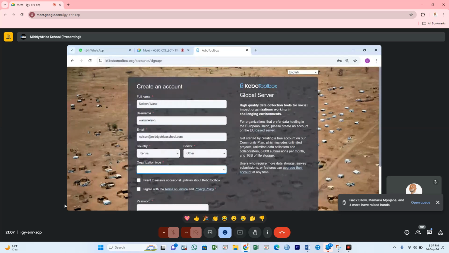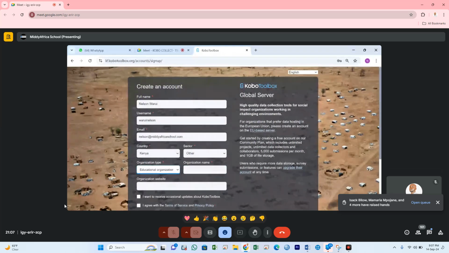So maybe I would say that I am in education. Even here, I can choose that I am in humanitarian. The fields with these red asterisks, you have to fill in.